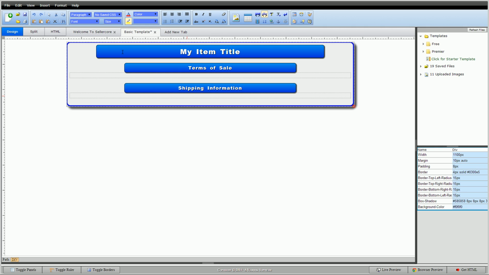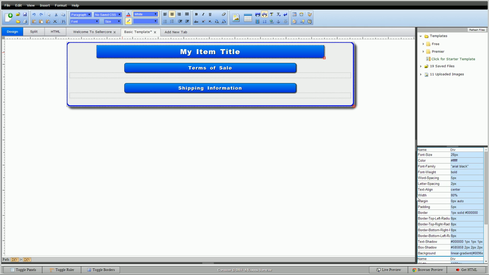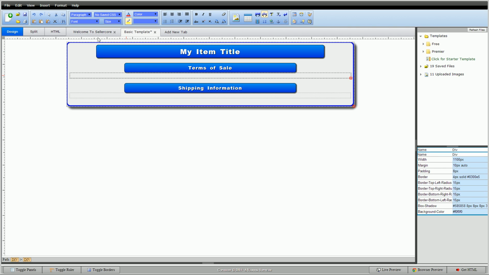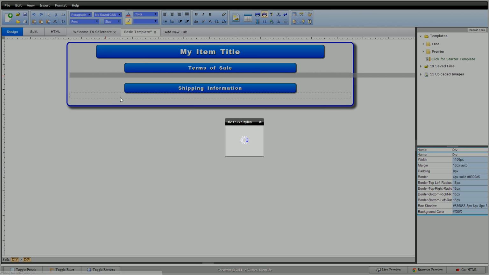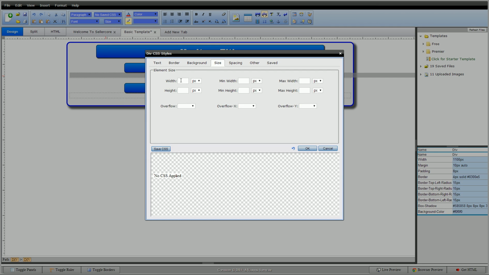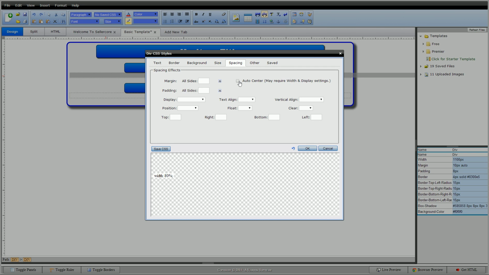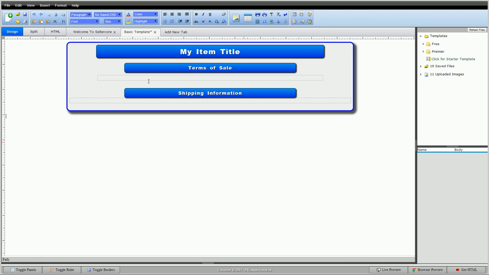I'm going to make them 80%. That's what we have this set to up here. So that way the spacing will be about the same all the way down the side. So I'm going to double click in there, edit my CSS, very, very simple. Go to size, width, 80, and we want percent. Go to spacing, we want to center it. And then because it's butted right up against this header, I want to give it a little bit of its own spacing, so we're going to put a 10 pixel margin on it. Click OK. There it is.